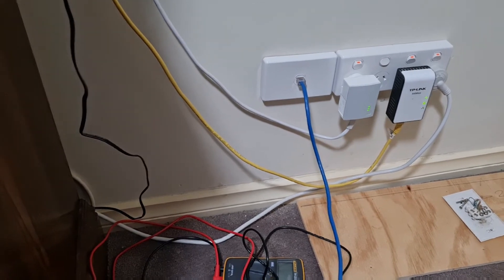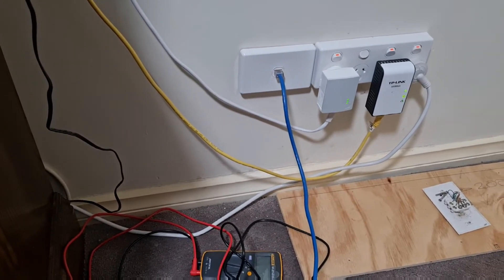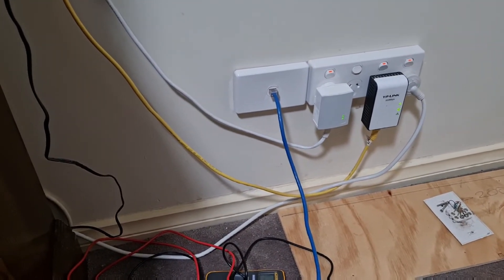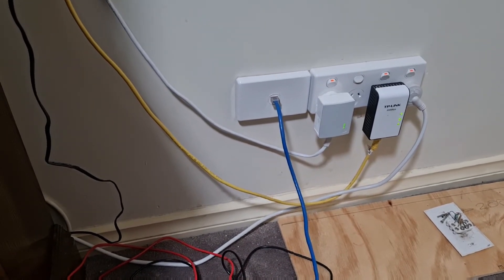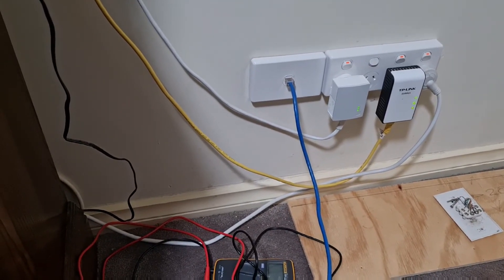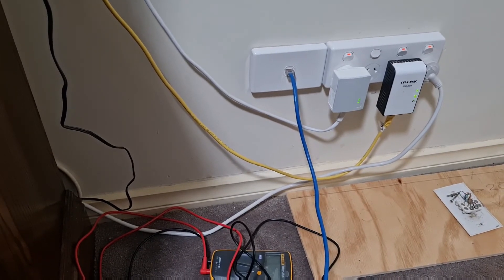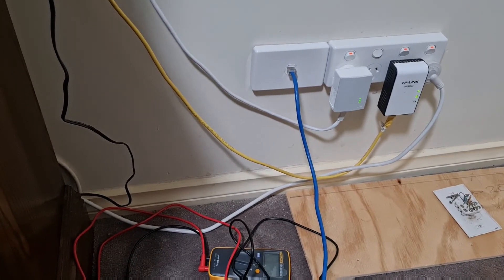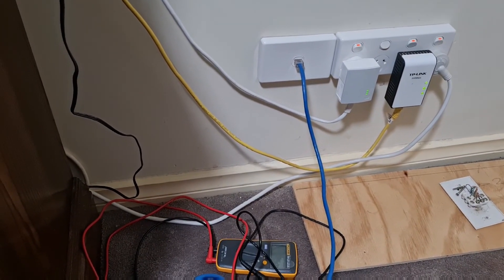And it is Wi-Fi 6, so yeah — so far, so good. Keep watching and you'll see some more on the modem side. I'm still doing a lot of stuff with my batteries — I'm balancing some out and I've found a lot with temperature variations, which I need to fix. I'm hoping eventually to put some solar on the shed roof and maybe get some more batteries. Okay, catch you on the next one. Bye.